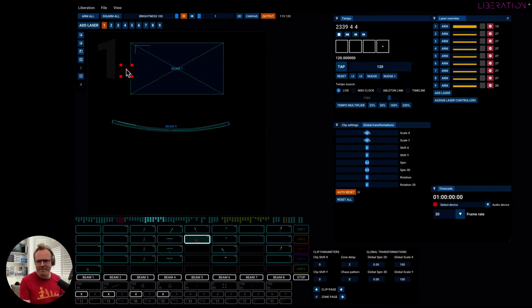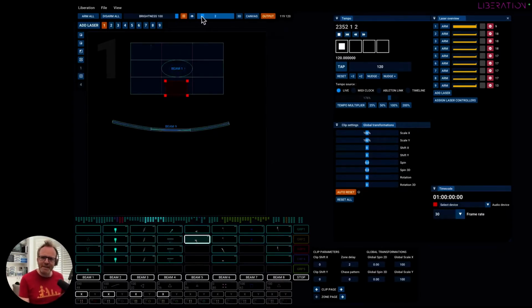So masks allow you to just hide sections of the output. So let's say I've got a glitter ball in the theater and I don't want the laser to hit it. So I can figure out here, the glitter ball is in this area, and then I can literally just turn the laser off for that area.